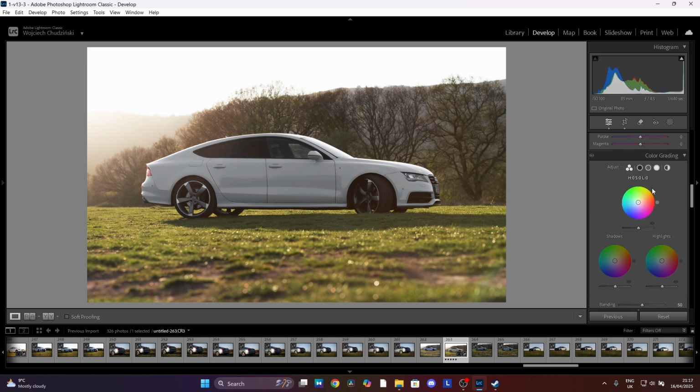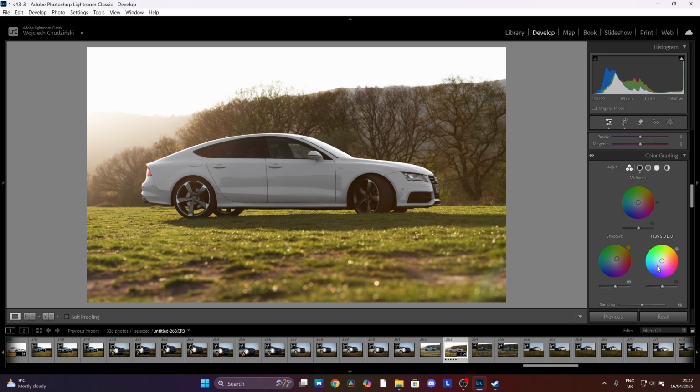And color grading, we can start with shadows. So we're going for warm tones. Same with highlights.